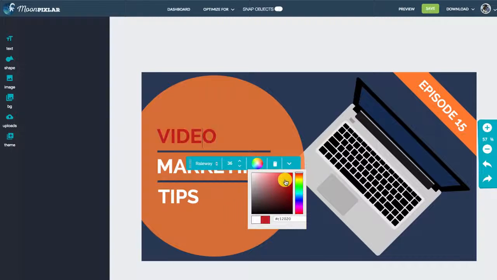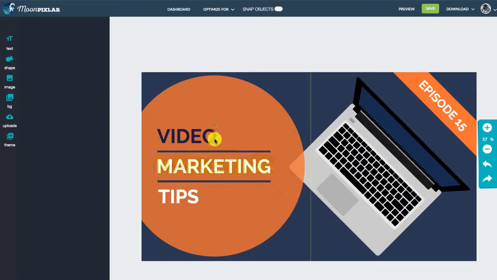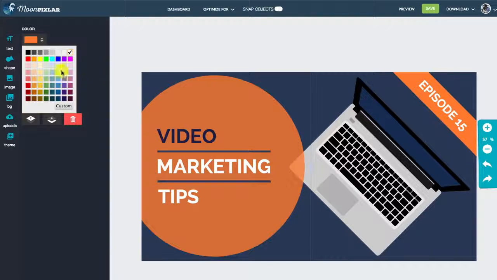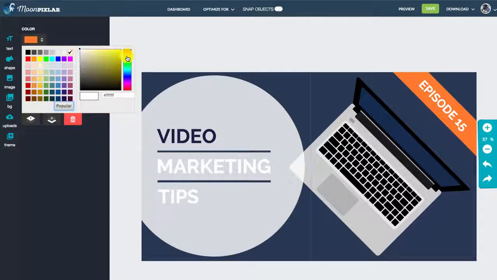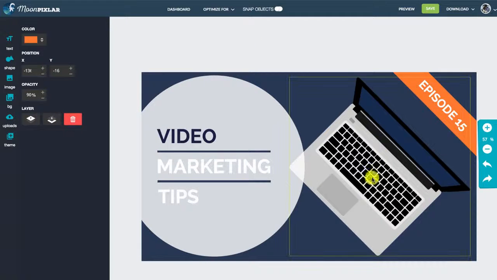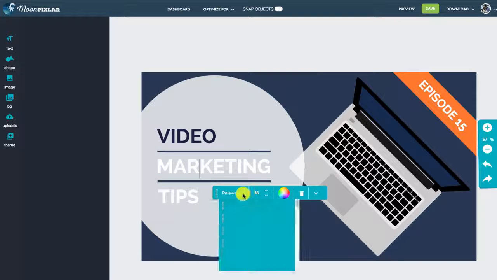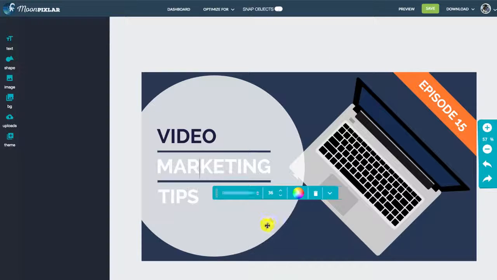I can go ahead and also change up all the colors and make it exactly how I want it. Maybe you want this to be like a dark kind of blue like that. And I want to change up this color. Maybe I'll make this color, let's have a look, maybe a white or gray like that. Looks quite nice. And this looks pretty cool. Maybe I'll change up this text font, just bring it down a bit.